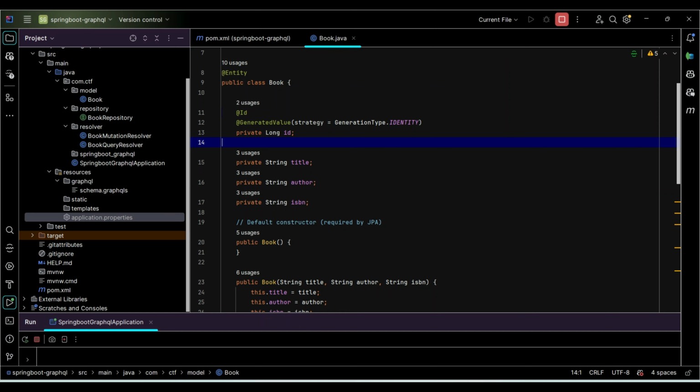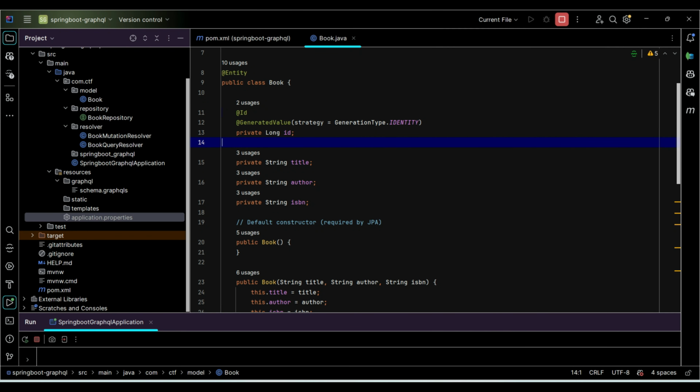Now if you are working with Spring Boot and want to establish a connection to a database, you need to write database related code. The common way nowadays to connect with a database is Spring Data JPA. It provides all the repositories, whether it is CRUD repository or JPA repository. I've explained everything in another video, so please check out my playlist. There is a full video on the different repositories Spring Data JPA gives us and how you can take advantage of them.